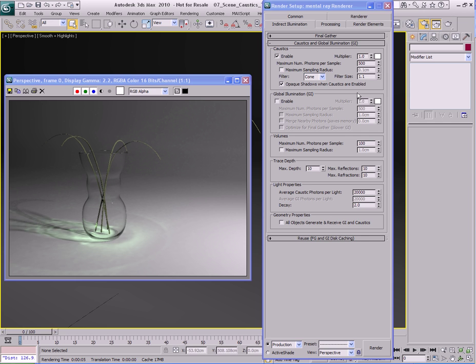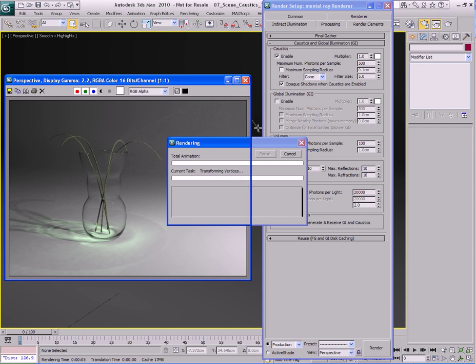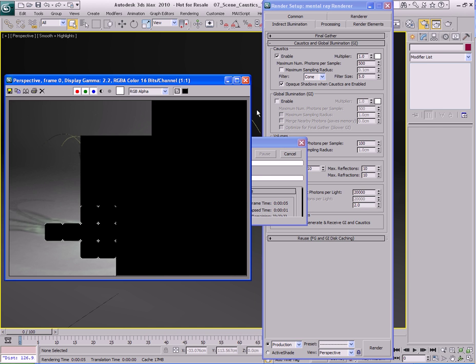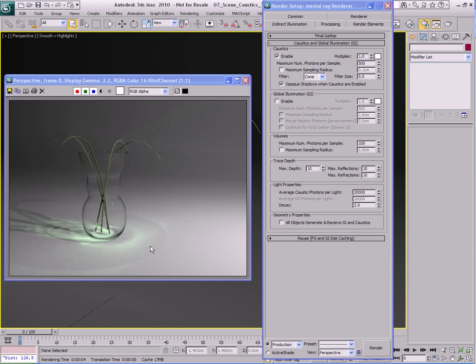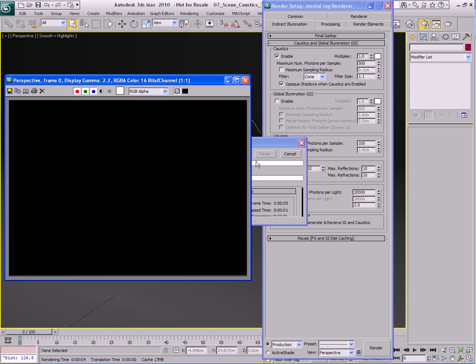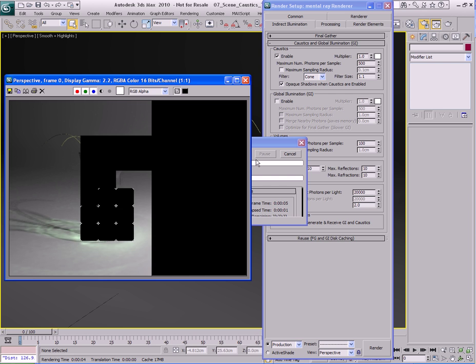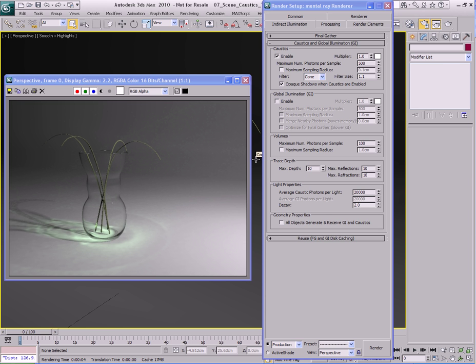Okay. Now for most purposes, you usually don't have to change the filter size. You could if you want to. So let's go with a filter size of 5 and render this out. I don't recommend changing the filter size. I normally don't. If you notice, the caustic effect gets a little bit blurred out and the definition is lost a little bit. Not that bad, but it has been lost a little bit and it's a little bit smoother. But that's not what I like. I prefer to keep the filter size of 1.1, which is a very small filter size and will yield a very sharp caustic effect. In my opinion, I prefer the sharper caustic effect simply because it just looks nicer and looks more defined.